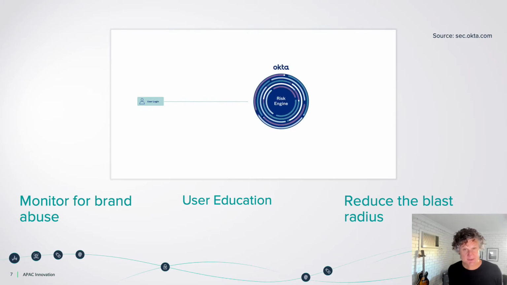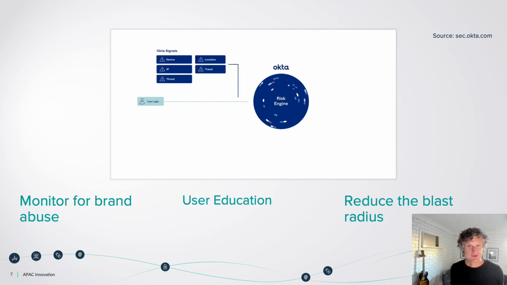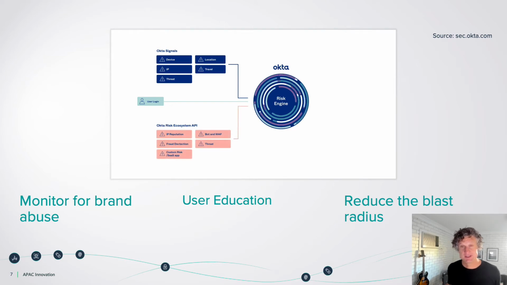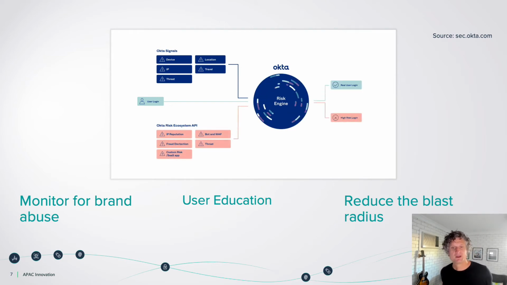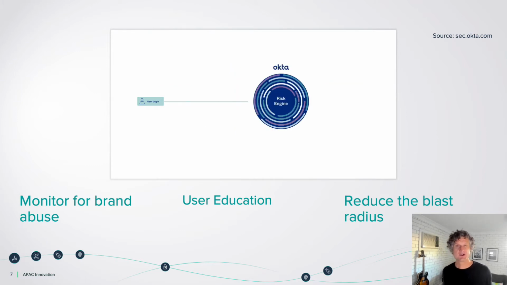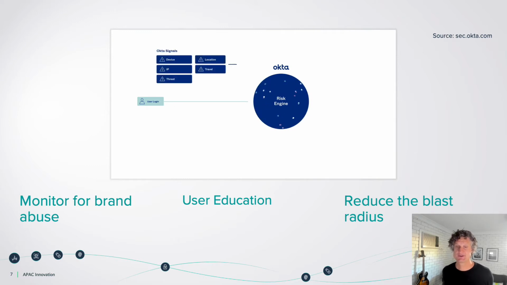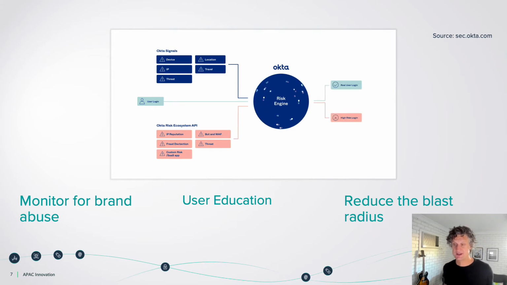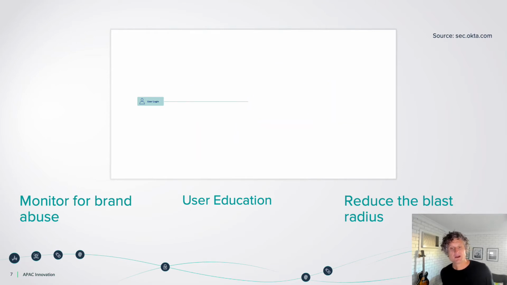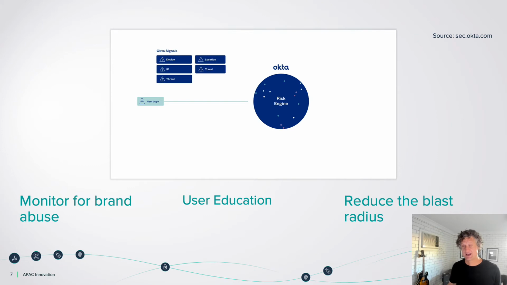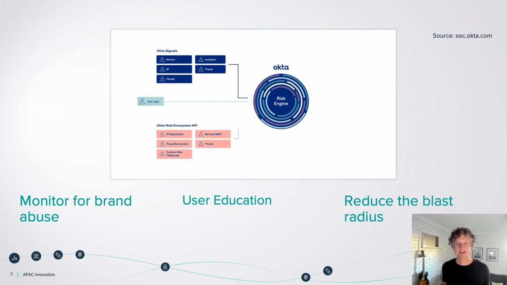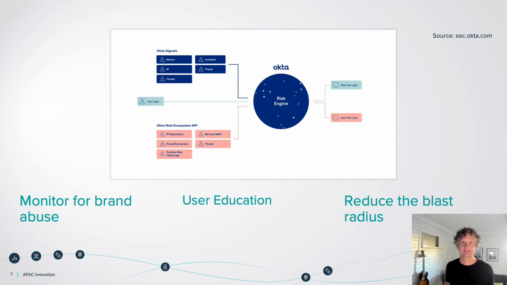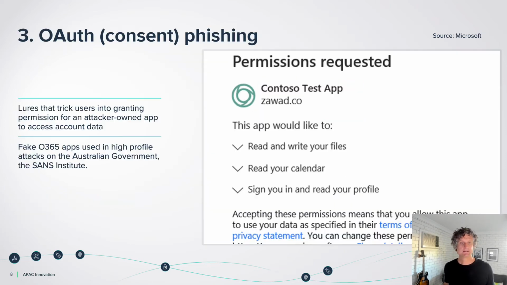Defending against these kind of attacks requires layers of controls. You can, for example, monitor newly registered domains and newly issued certificates looking for brand abuse. You can also use the integrations between your identity provider and network security tools to help identify requests that have been routed through known suspicious infrastructure. You should also be teaching your staff how to identify the domain for your legitimate sign-in page and how to report to the security team when they're asked to visit a URL that doesn't look right. You should also think about creating access policies that challenge a user with step-up authentication when they try to access higher risk applications, just to create some extra detection opportunities.